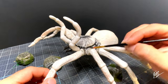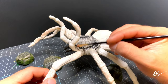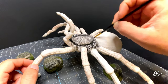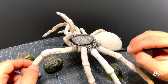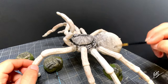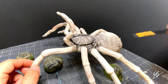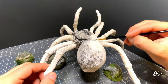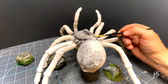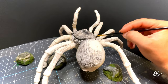Of course, a lot of that is going to change as I go through the painting process in general, and depending on how I do future color tones of the same spider cast. If I do a fire spider, or an ice spider, or a frost spider, maybe a black widow or a radioactive green spider, I can tone them the same way with the Mars black, and then after that I can just have fun with the colors themselves without really having to think about where the shadows and the dark spots are throughout the body: mainly around the carapace, the eye sockets, the mouth, the joints of the legs, things like that.